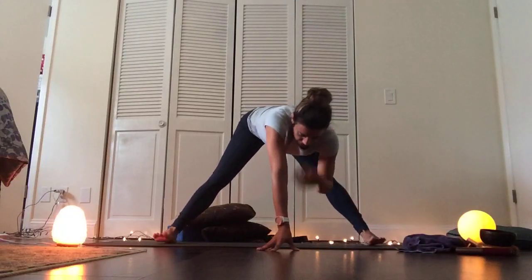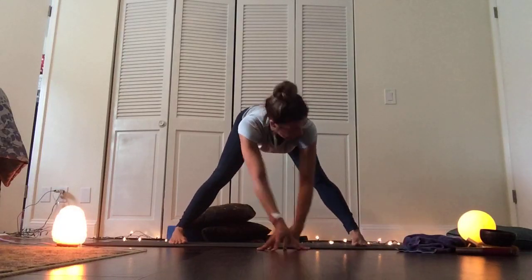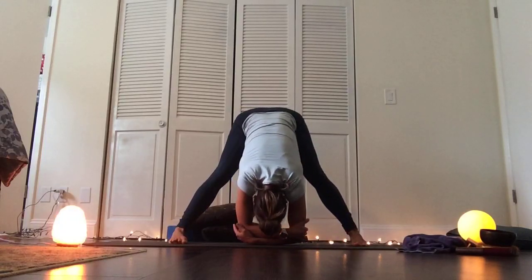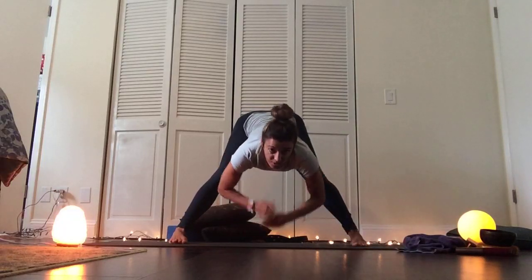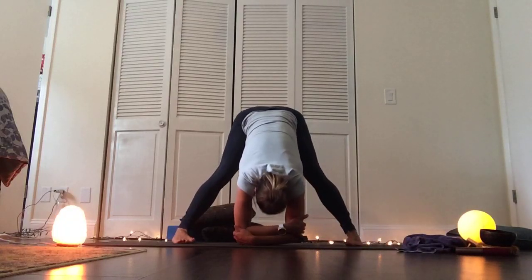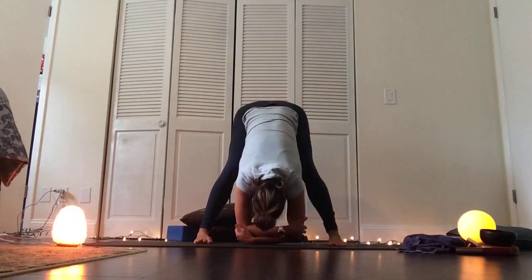So from here, I want you to just feel both feet pressing on the outside of the feet and hands around the elbows and just let the torso there settle and relax. You might need to widen the feet more to get lower through your body. If you are someone that is flexible through the hamstrings, you can adjust the feet closer, which will make it harder to fold those elbows in.